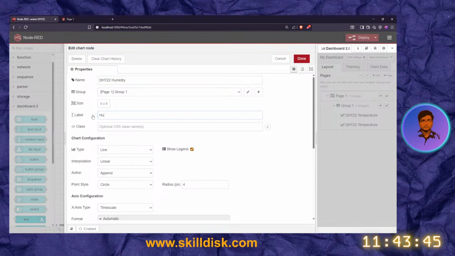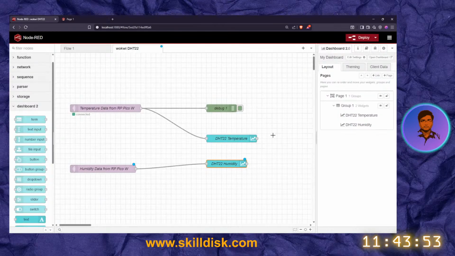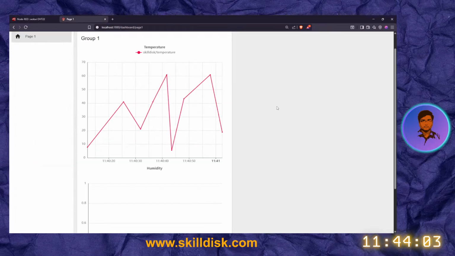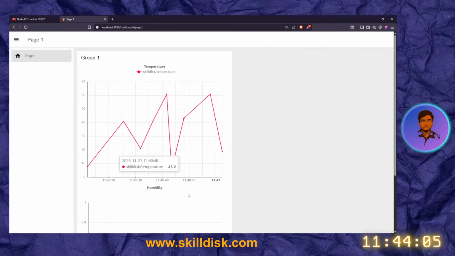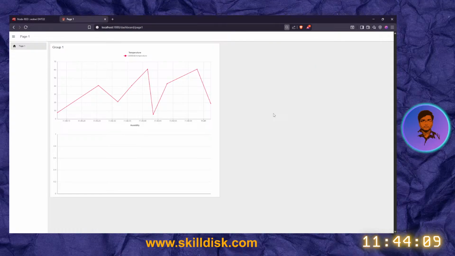Then this one is humidity, and we'll go with this. Done. Deploy. Now we have both humidity and temperature. In the page we can see we have two graphs over here, one for humidity and one for temperature.